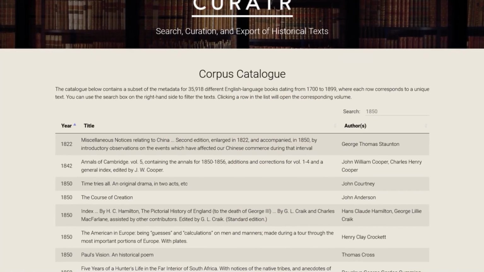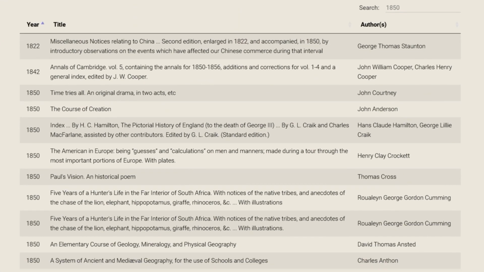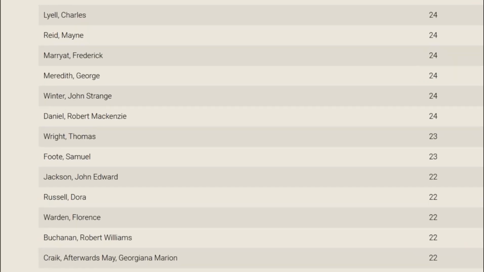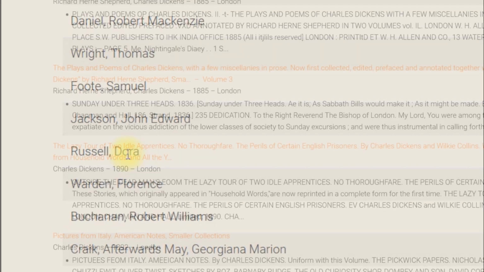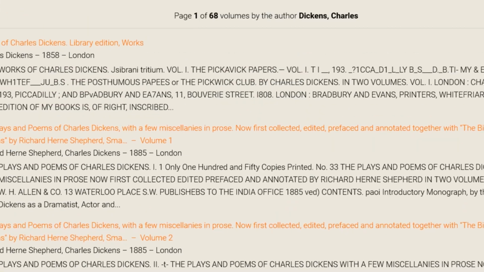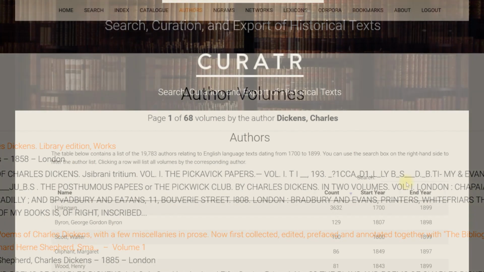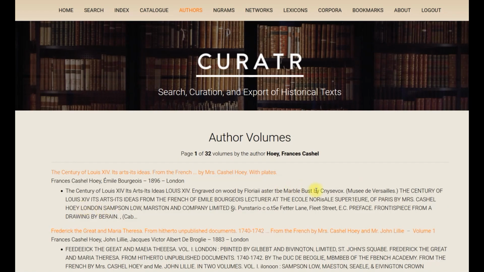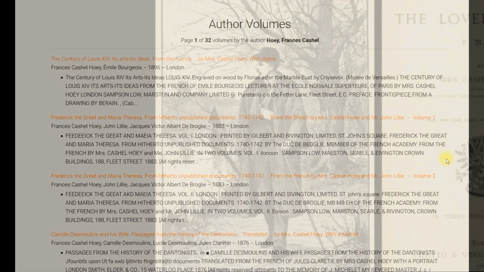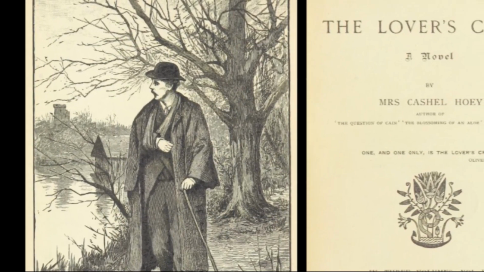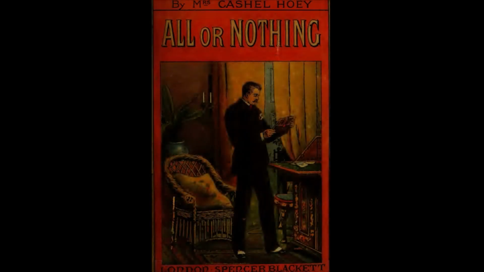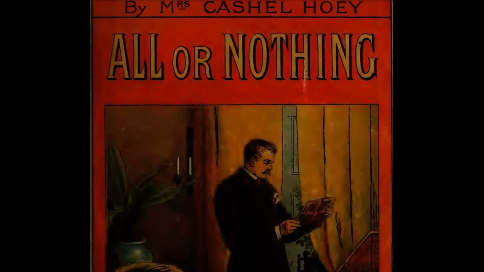One of the great advantages of this corpus, so generously shared with us by the British Library, is the opportunity to access volumes by little-known, critically neglected authors, or rare works by better-known authors from your desktop. This is an example of the diversity of texts in the corpus from Frances Sarah Hoey, better known as Mrs. Cashel Hoey. She was described by George Bernard Shaw as an extinct sort of 19th century literary woman, who nonetheless continued to be read into the 1930s.